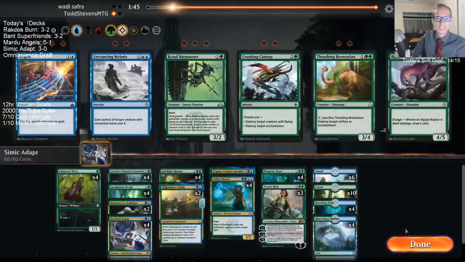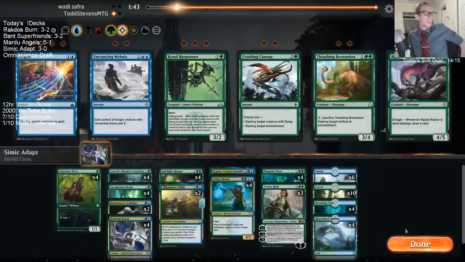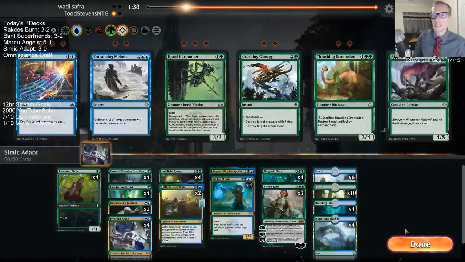Hey, Zerf. It's a nice Friday night. We're here in our fourth deck right now and thinking about trying out this Omniscience draft afterwards.